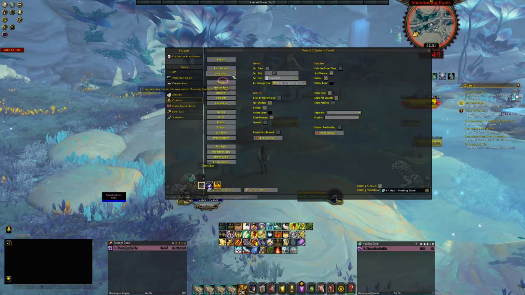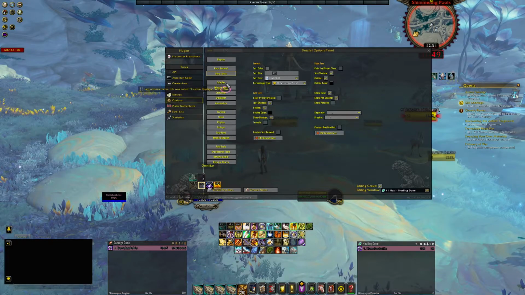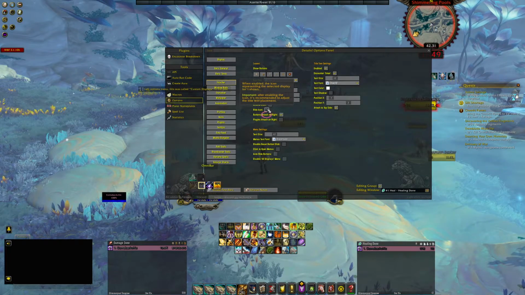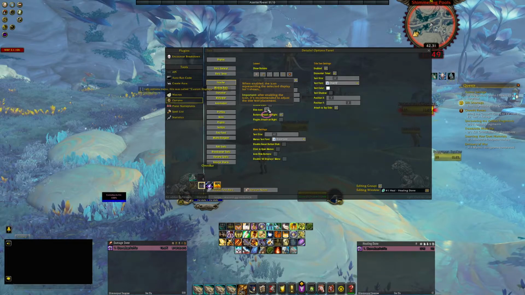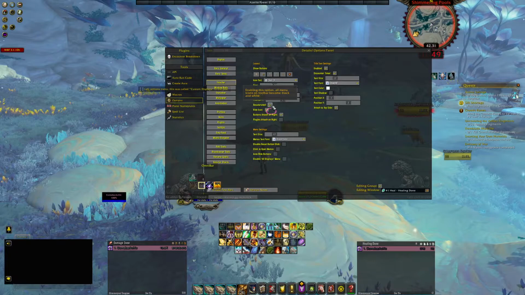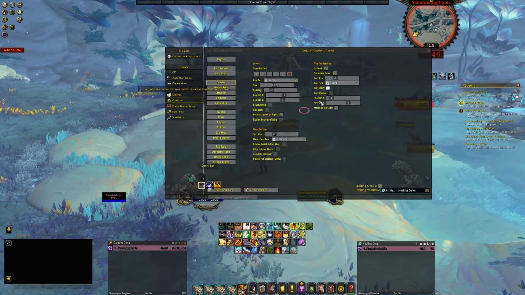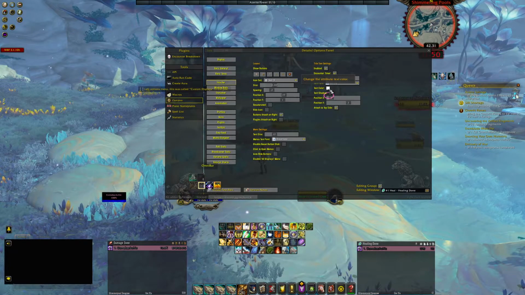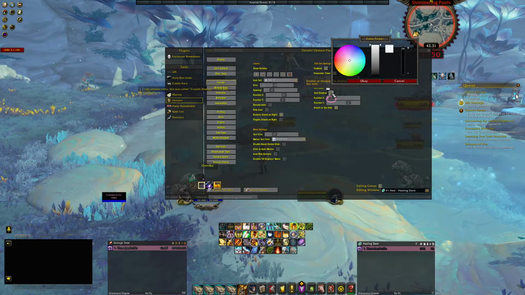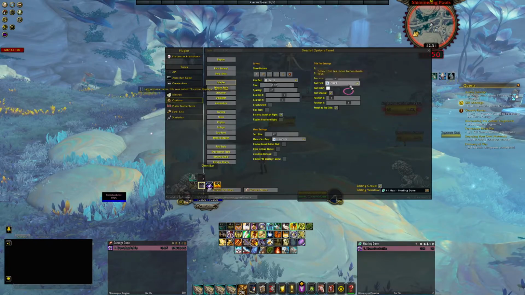This is your text, your bar text section, which we was just in, and it's your title section, to where you can hide the icons of your healing. If you look right here to the right, you'll see where it says healing. You can hide that icon right here. You can hide it, you can show it, you can put the text color. You can make it gray, or just leave it white and shadow it. However you want, customize it to your own liking.